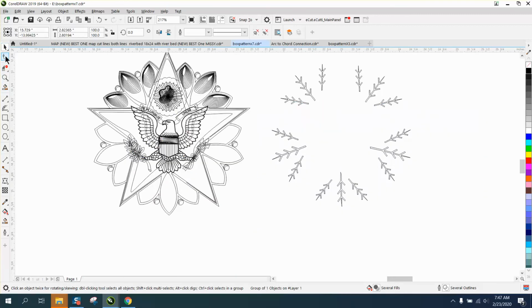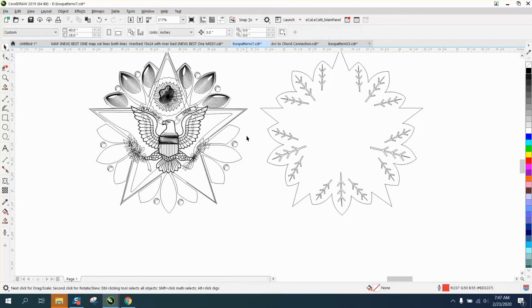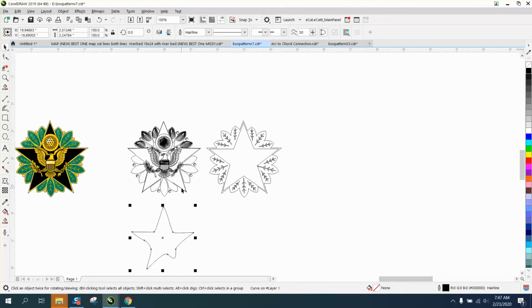Now I'm going to take the outside of the star and try to grab it and move it over. So I got the outline of the object. See if we can't grab this star. I don't need any other of the stuff. So we got the star. It's going to be a little bit difficult to look at some other things, so I'm going to nudge them down. Don't really need that. Don't need that. Don't need that. I do need this.